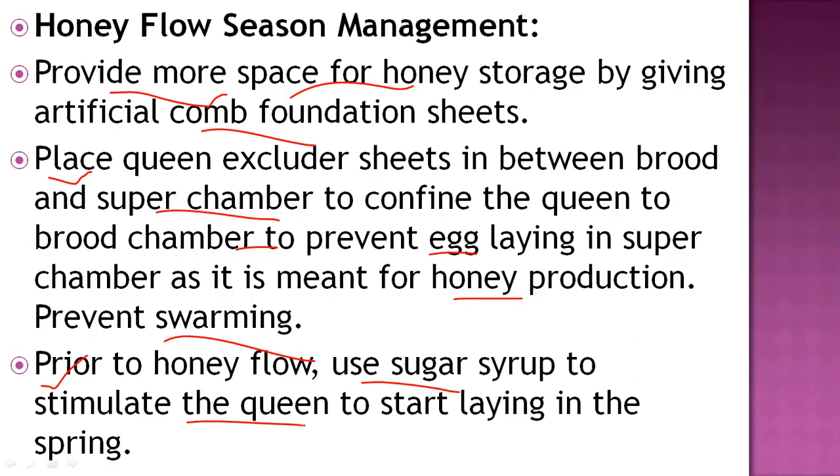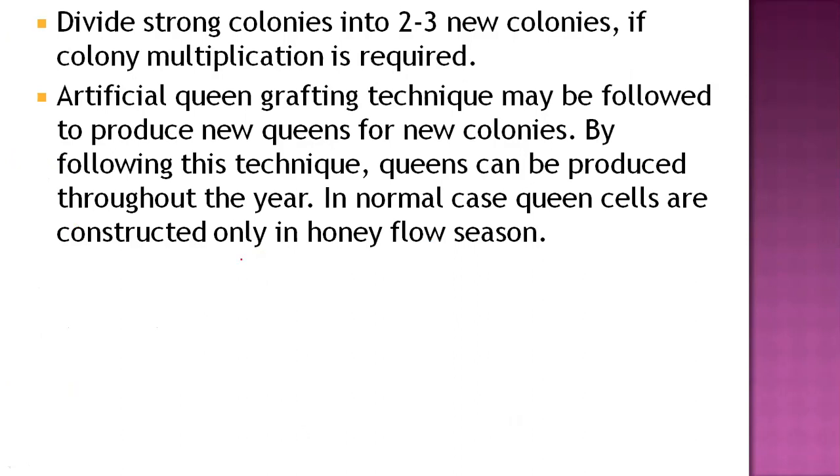That is why it is required. Now, if a strong colony has developed, we can divide it and develop two to three new colonies if colony multiplication is required. For new colony development we follow these practices, and artificial queen grafting techniques may also be followed to produce new queens.